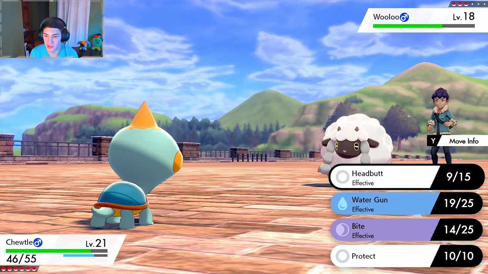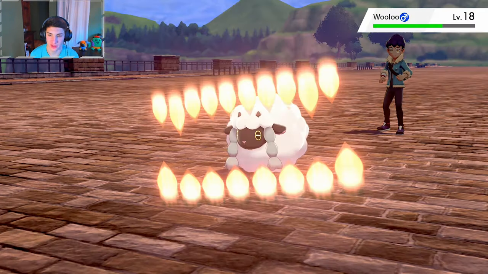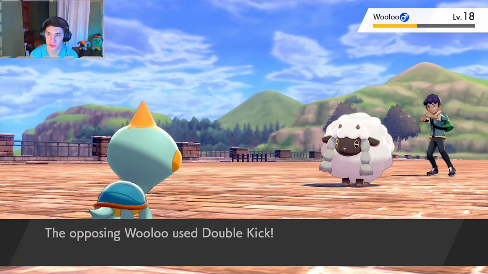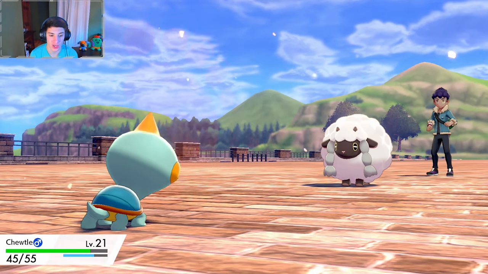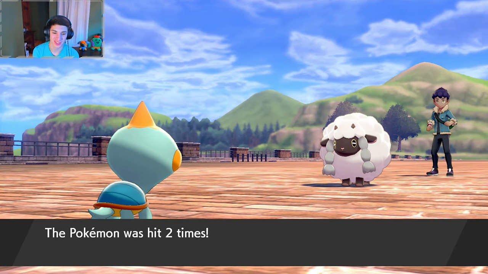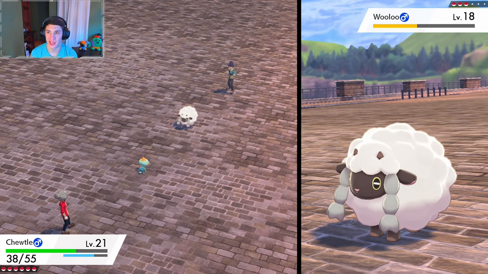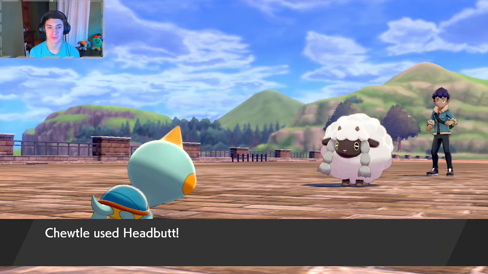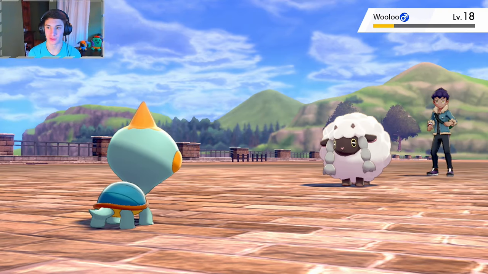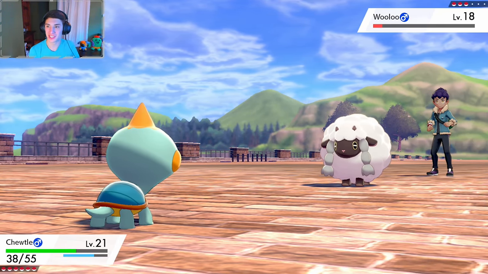Yo, keep headbutting. He actually raised his defense. We're going to try to go with this bite. Chew will use bite. Nom. And it didn't do as much as I wanted it to. Double kick. Wulu can stand on his feet and kick you. That's funny. Let's go back to the headbutt action. Headbutt's probably Chudo's strongest move, dude. He rips out. Ooh, nice hit. Oh, flinched him too. That's night-night, dude. See ya, Wulu. You're dead.